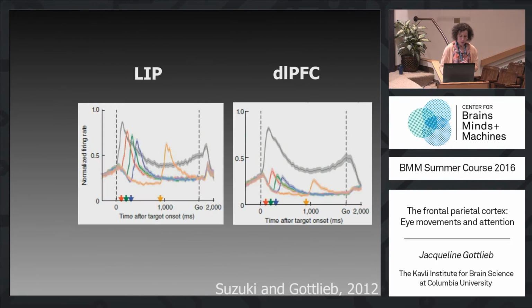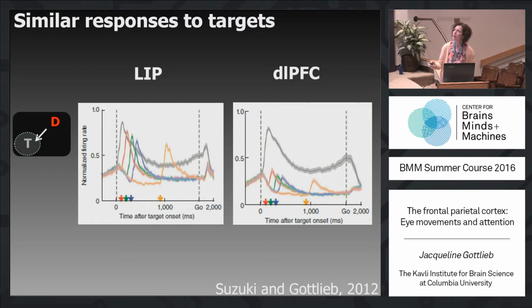Okay, so here's what we found in LIP and dorsolateral prefrontal cortex. Okay, so first, if we look at the responses to the target in the receptive field, on some trials, the target was in the receptive field, and after a delay, the monkey made his eye movement to the target. And these are the trials shown here in gray. And you can see that on these trials, LIP and prefrontal have very similar responses. And again, this is the visual delay and saccade-related activity that I've shown you before. And people have been looking at this, getting these sort of responses for a long time, and concluding that these areas are sort of functionally similar.